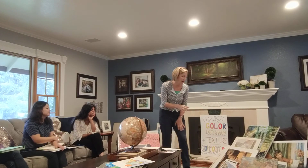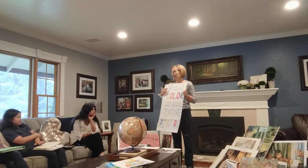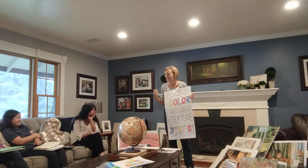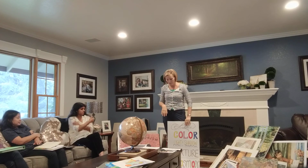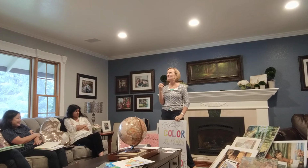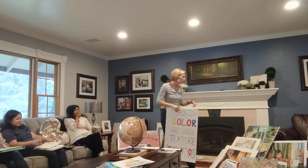So when you start talking about him, what I like to do is talk about the 4 art elements. The kids are much quicker at the 4 art elements than they are at the music elements. As long as they're kind of trying to remember the 4, they'll always know color, and they usually remember texture. Light and shadow sometimes takes them a little while, but line, they never get it, because I think it's the way it's written on the poster, which is too hard to read. And line is such a hard thing for kids to conceptualize as well. They're like, there aren't lines on that painting. So we talked a little bit about that, but this time it's all about texture, and so it leads us into our art project.